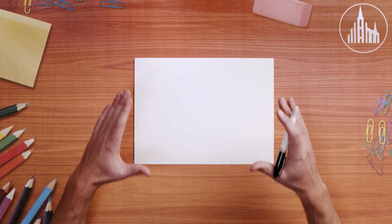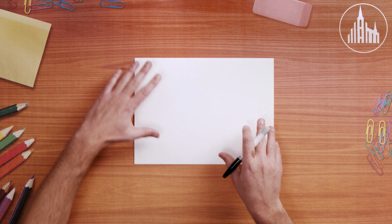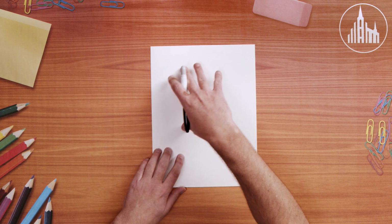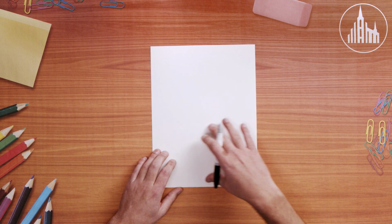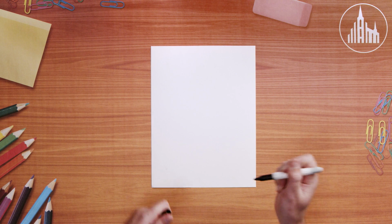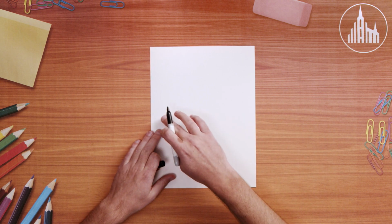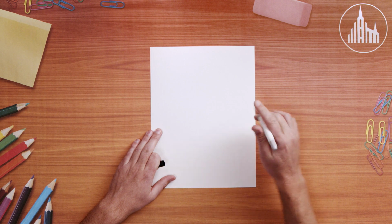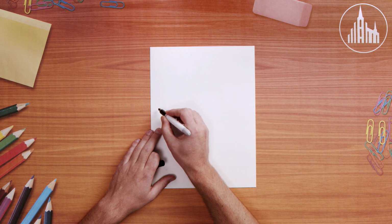Okay, so let's start drawing our tree. Now, I think to help us here, it'd be good to turn our paper this direction to give us enough room to draw our tree and then all the roots underneath it. So to split our page in half, let's just draw a line in the middle of the page. It doesn't have to go all the way from one side to the other if you don't want to, but you probably want to get really close.